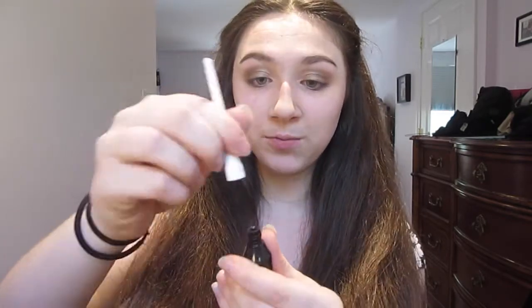Now that my eyeshadow is done, I'm going to move on to my eyeliner. The eyeliners I'm going to be using today are the Sephora brand liquid eyeliner in the shade Black, and the Almay liquid liner, also in Black. I use both because the Sephora one has a brush that's a little more flexible and bendy, which is better to draw with. The Almay one is really stiff and doesn't move, which is better to fill it in with. Also for my eyeliner, I found recently that I'm still really bad at matching my wings, so I recently started taping my eyes to make sure they're even, and that's what I'm going to do right now.